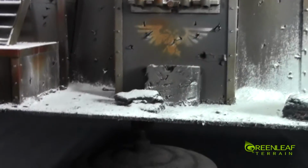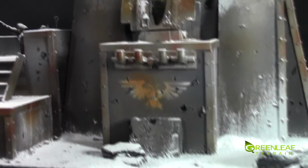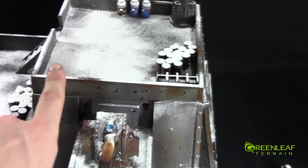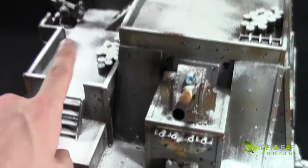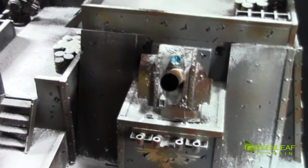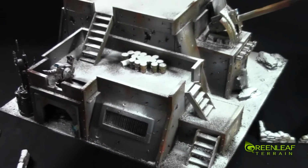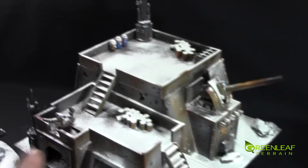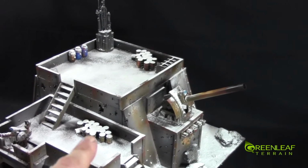It's about the height, a little bit taller than the height of a miniature, so like a Space Marine. So it's a big base. It's all on an 18 by 18 inch space. I think the top of this guy is 7 inches maybe. That's about 4 inches to the top of there. Yeah, he's a big guy. So I actually really like this base. Sometimes I can impress myself, and this base is one of the first things that I built after a lot of ruins, so for an intact building, this is the best one I built so far.